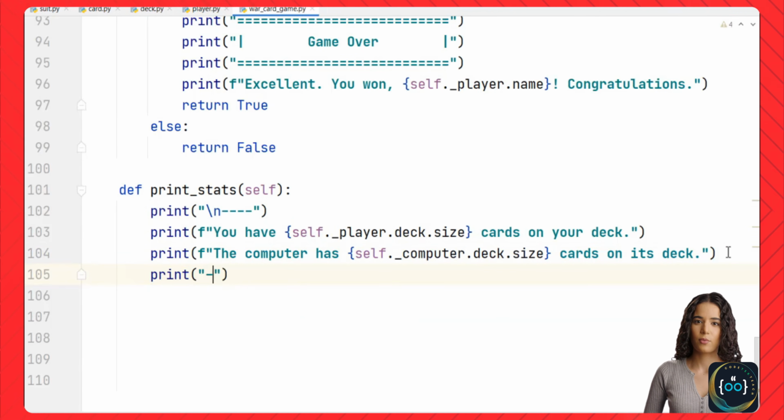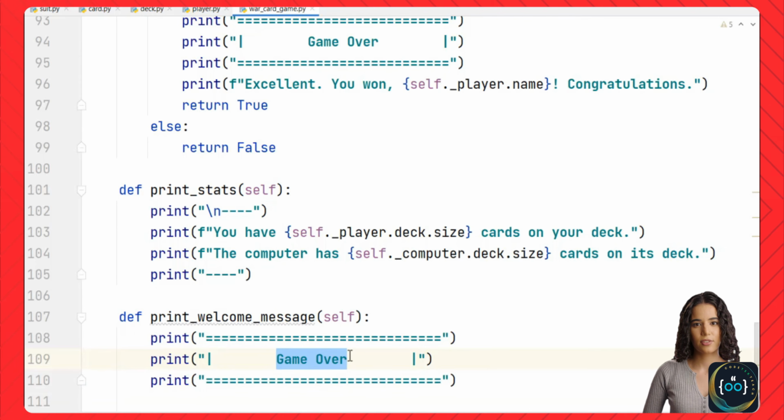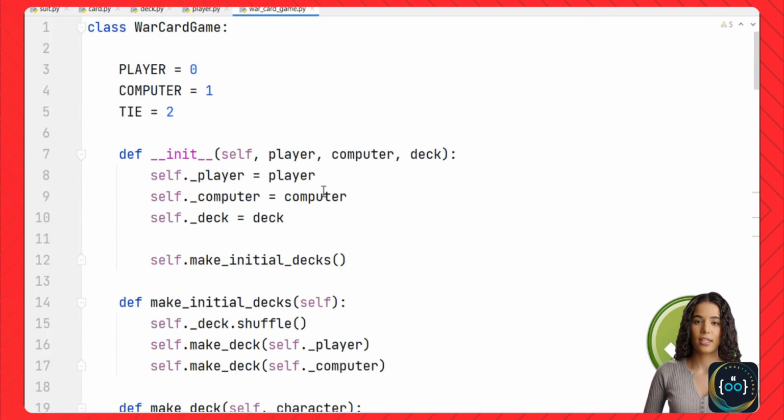And right here below, we are going to write 4 dashes. We have our print stats method, and we also want to define a method to print a welcome message. We will copy this format that we have right here, and then we will write this, war card game. You could also say, for example, welcome, it's great to have you here, or anything you like. Awesome! Can you believe that we already have our war card game class implemented?